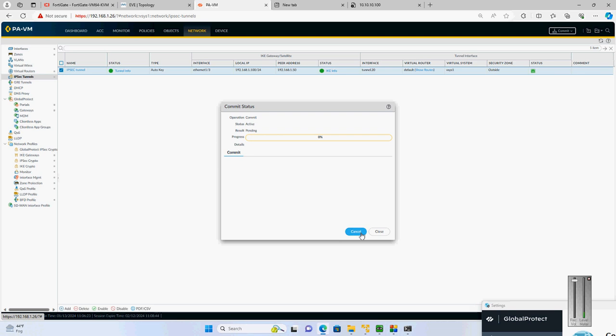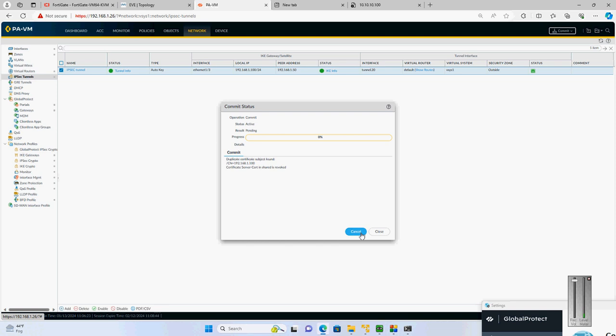I may also need to do further configuration in the FortiGate, but we will do the configuration step by step. First we will do it in the Palo Alto firewall. If I receive the traffic in the Palo Alto firewall, then we will troubleshoot in the FortiGate firewall. So we will do the troubleshooting step by step. This is the proper way to do troubleshooting, because we have to check first that the traffic is received at the Palo Alto firewall.